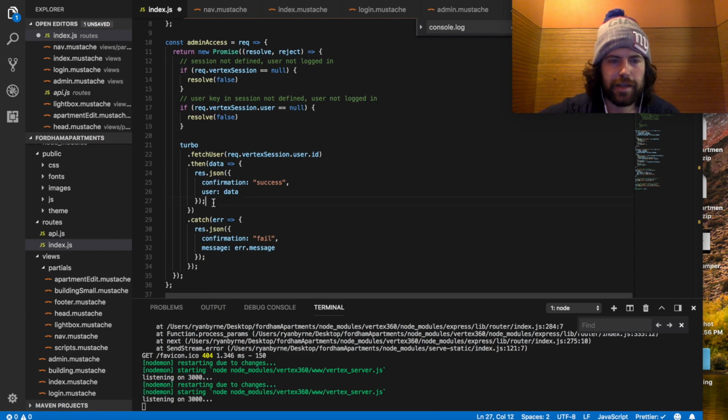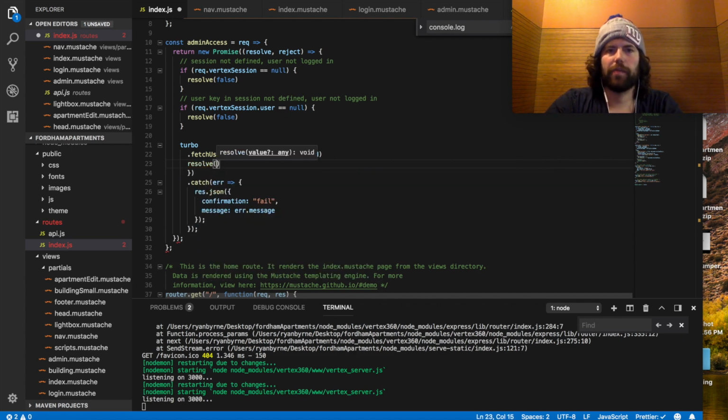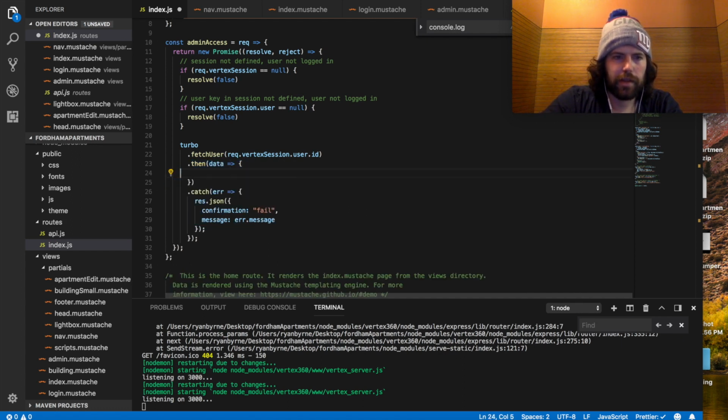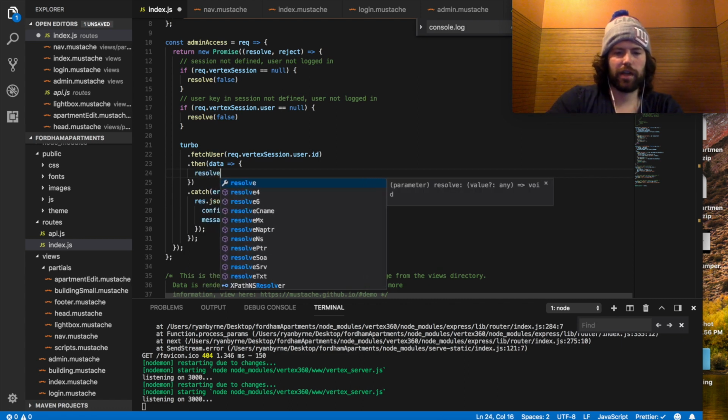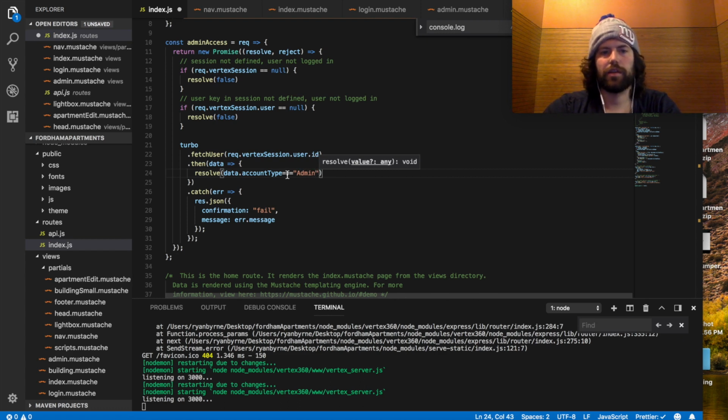And then turbo fetch user. So if it's a success, we only want to resolve true if their account type is actually, hold on, I messed up my spacing and data. Only if their account type is admin. So we're going to do resolve data.account type, and the one I created that I'm going to check for has one uppercase letter, so just be aware.